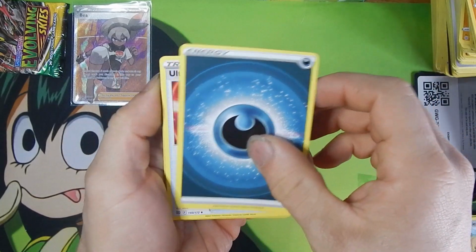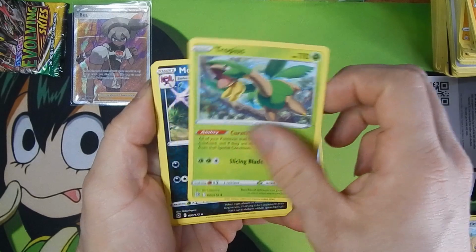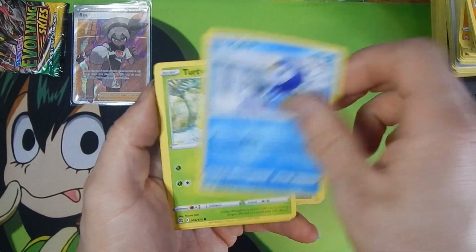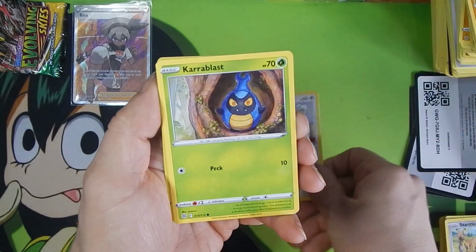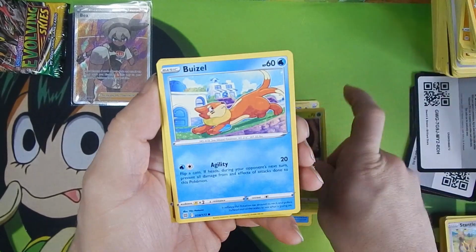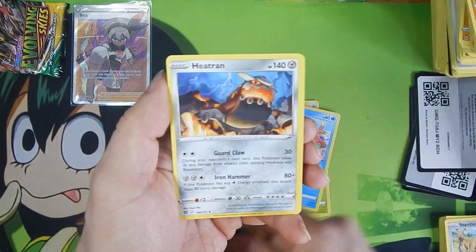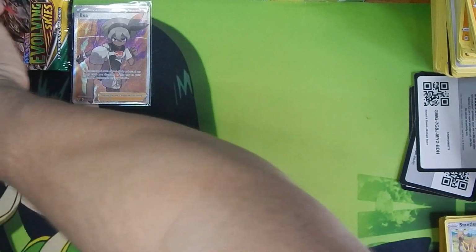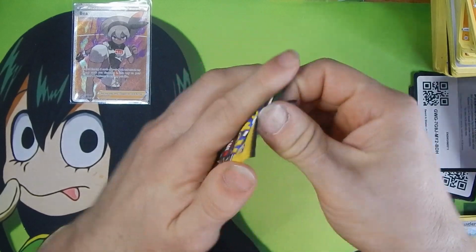Let's go. Ultra Ball. Turtwig, Monferno, Piplup, Turtwig, Pyroar, Reverse, and non-holo Heatran. Oh no. I don't know. We just have to see.